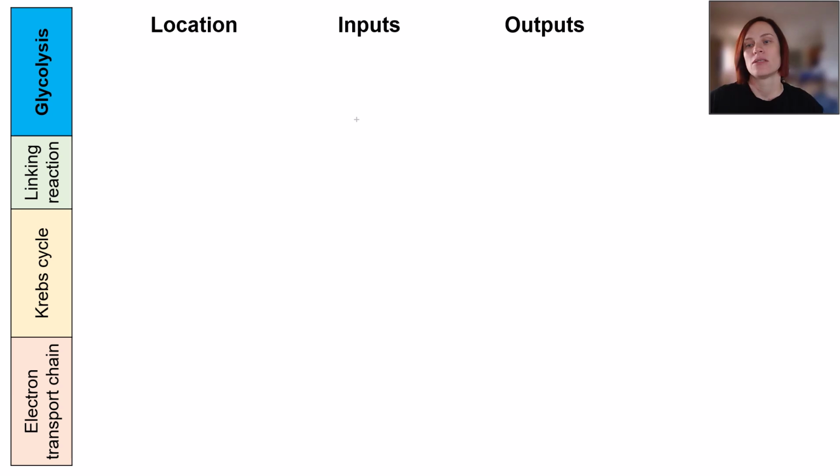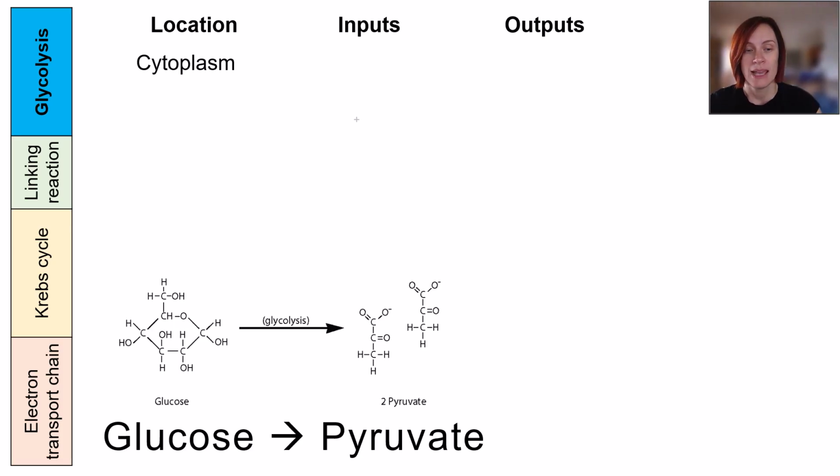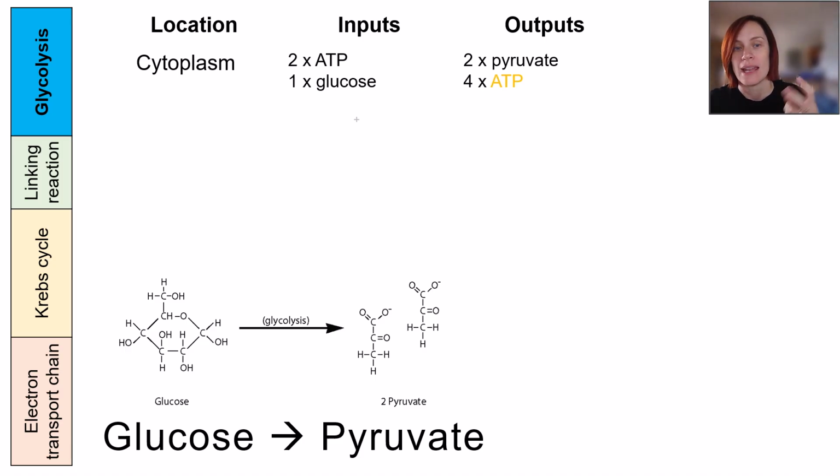Our first stage is known as glycolysis, and it occurs in the cytoplasm of the cell. This is because the glucose molecule is actually too large to pass through the outer membrane of the mitochondria. So the goal of this process is to break down that really big glucose molecule into 2 molecules of pyruvate. So it's basically snapping things in half. The process actually needs ATP, funnily enough, as energy to start off with. So it breaks down the glucose and it produces a net gain of 2 ATP molecules.